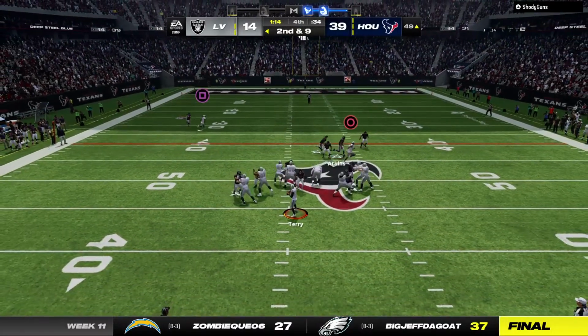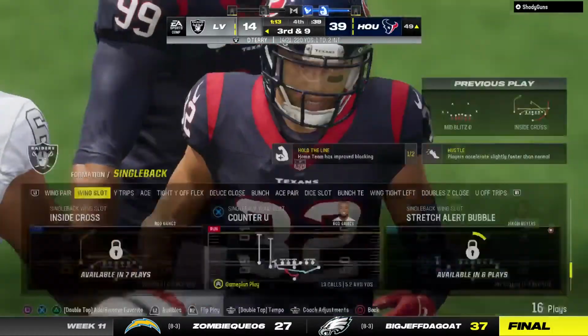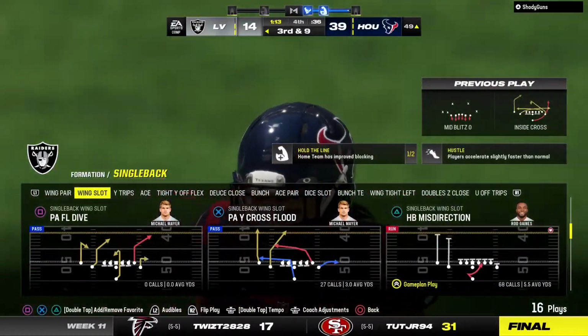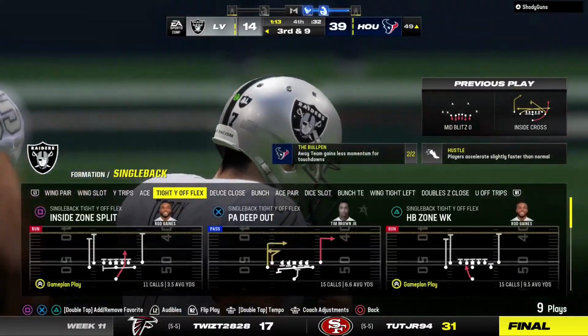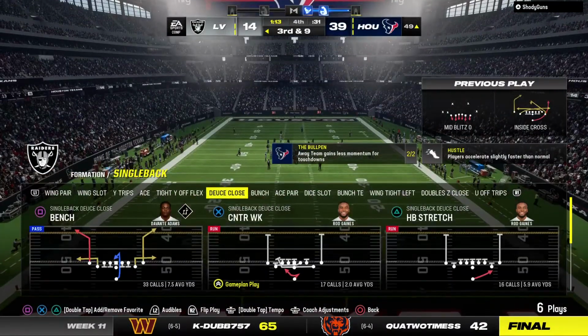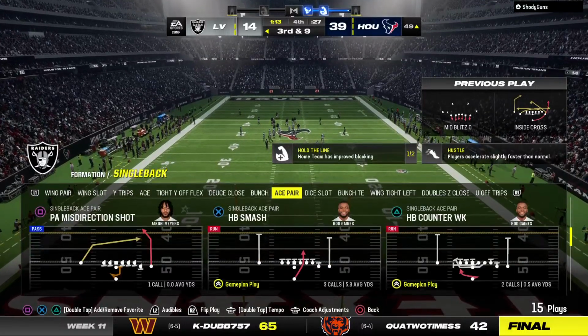Looking to throw. And he'll be hit as he releases it, and that'll fall incomplete. Tell you what, partner, after he ices down, he's going to need a nice long soak in a hot tub after this one. He's been under duress the entire game. And once again, hit as he throws. Fortunate that one wound up incomplete.